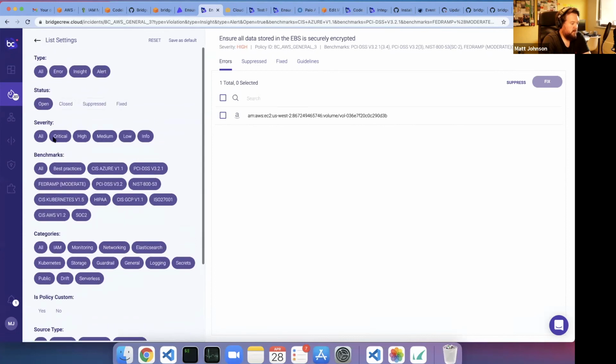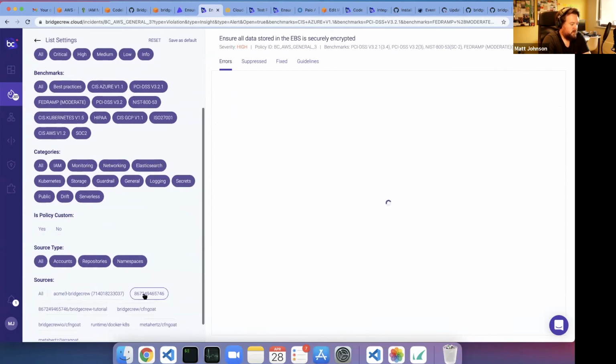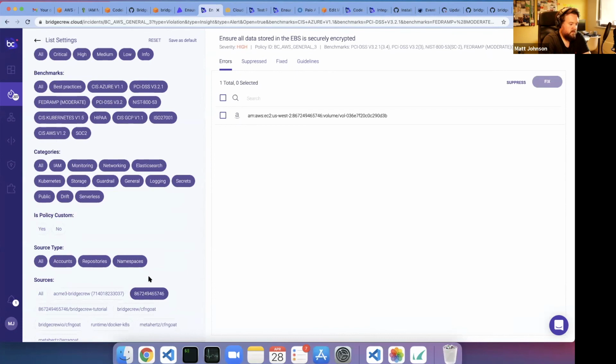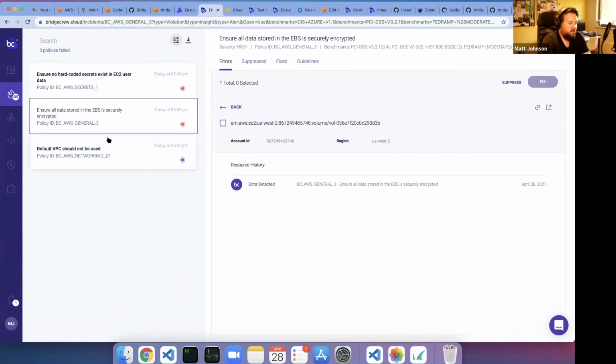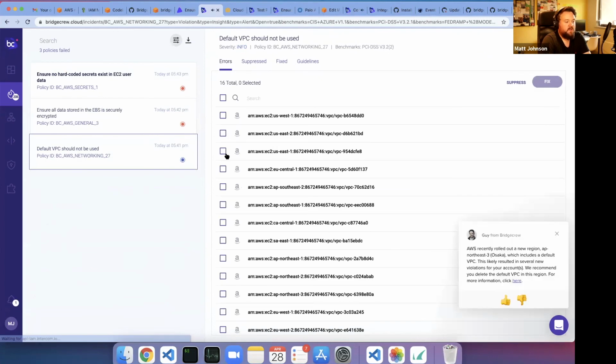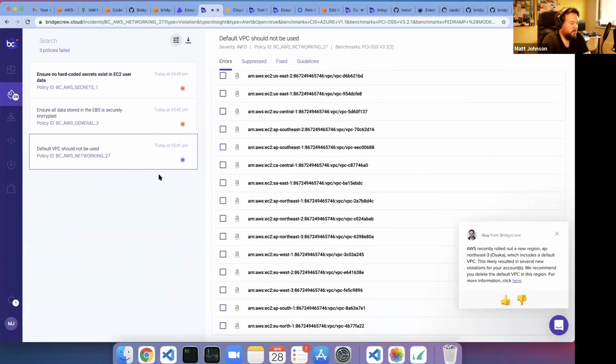Let's just look at that new account. There we go. And we're starting to see some items with the AWS account that we're scanning. We're seeing some use of the default VPC, for example.